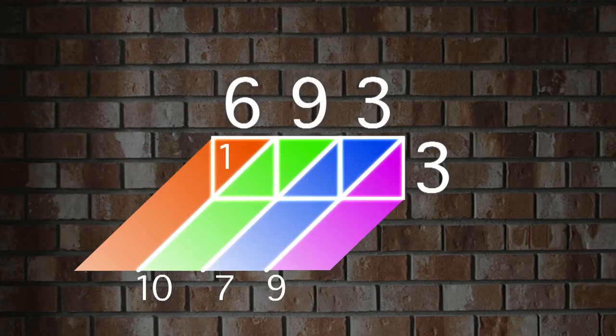Now wait, what do we do with the double-digit number? Oh, easy. Just like the last lesson, you carry the first number and add it down the next chute. Okay, so the next chute is 1 plus that carried 1, so 2. Our answer is 2,079. That was easy and, dare I say, fun?